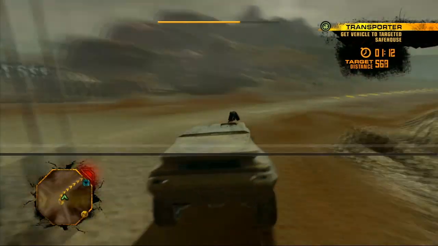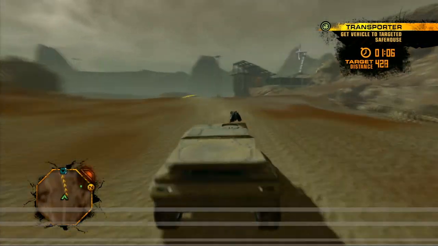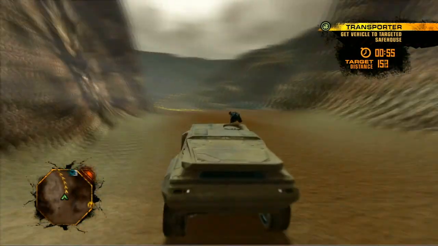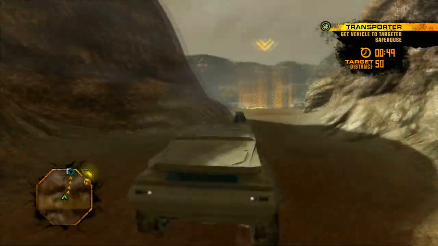Avoid traffic, refrain from getting too close to the walls, and follow the route to make it back in time. Deliver the staff car to the dust safe house with at least 40 seconds remaining on the clock to achieve that pro time.